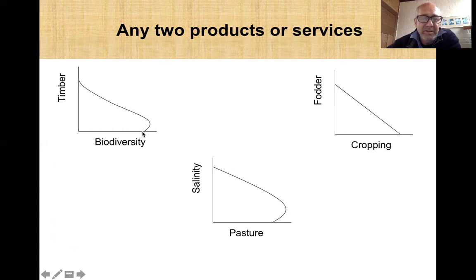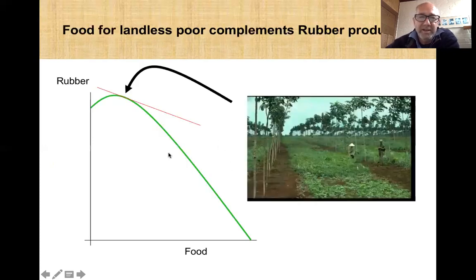Research, you'd have to do years of work to try and work out what the combination is, but intuitively there are potential benefits. And I talked about timber and biodiversity being potentially supportive of each other when they're operating in a riparian strip. For example, biodiversity and water quality in a riparian strip may actually be improved by having a small amount of timber production. And this is where we're operating in that riparian strip. We're not doing 100% timber production because clearly that might impact on biodiversity values. So you can start exploring where some of these combinations exist.